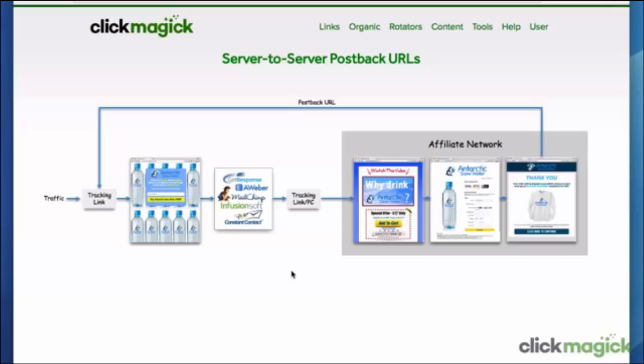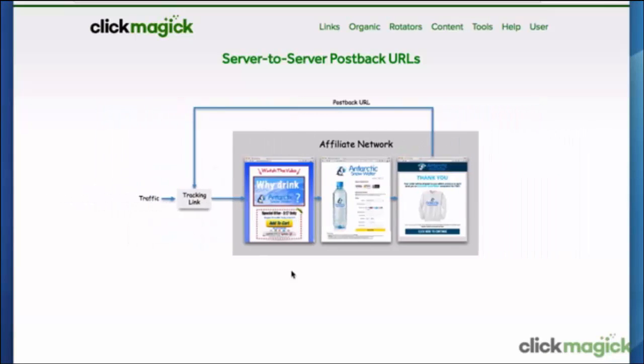So if you watch this video, the video for landing pages, and the video for opt-in pages, you should be able to set up and track any kind of funnel that you can imagine with your affiliate network. But in this video, I'm just going to focus on the simplest setup where you're simply going from a traffic source such as Bing or Google AdWords through your tracking link and then onto your affiliate network. Let's take another look at that very first diagram.